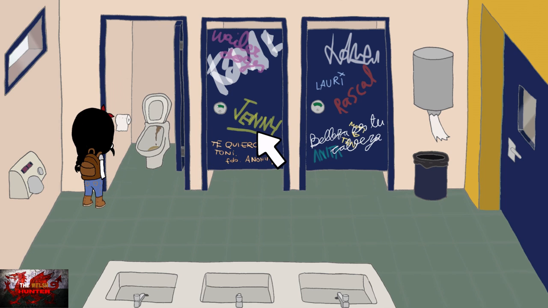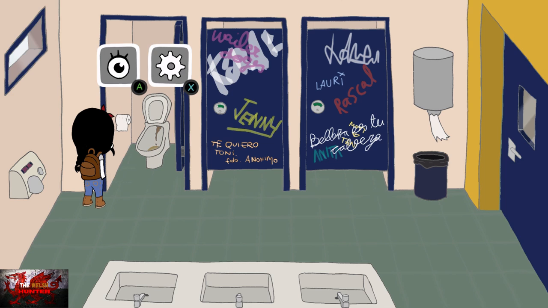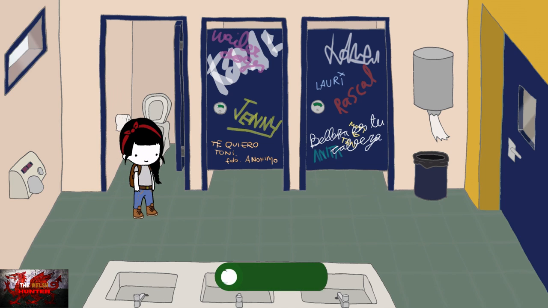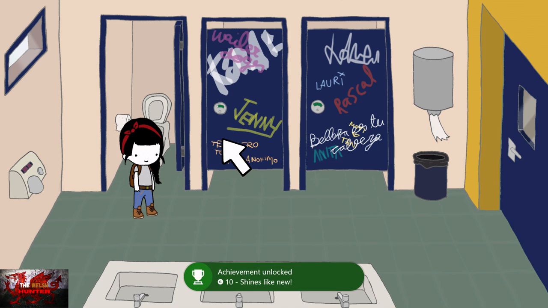And as you can see, somebody has left a floater! There's a turd in the bowl! There's a turd in the punch bowl. Press A and then X to interact with the toilet, and that will get us the Shines Like New achievement.